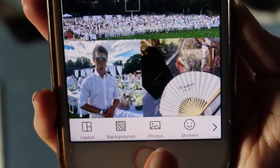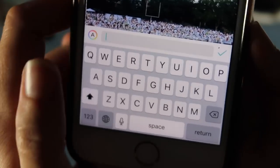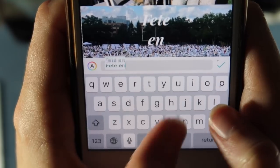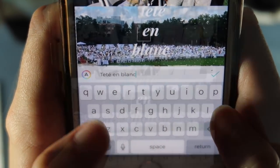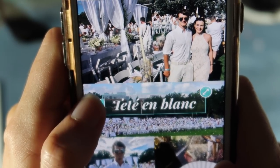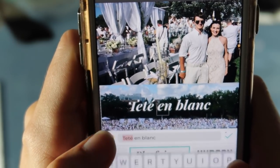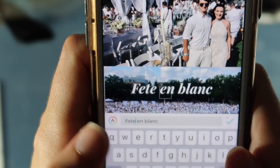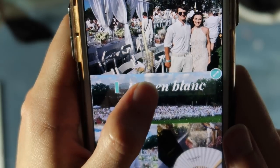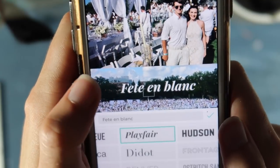So at the bottom of the edit screen, there are some different things you can play around with, such as background, stickers, and text. Text is one of my favorite things to add to photos, especially to add titles or dates. So for this one, I'm just writing out the title of that event that we attended, which is Fête en Blanc. And I obviously had a little bit of a misspelling there, it auto-corrected, so I had to go in just by double-clicking, and then I can change that text at any point in time. And then once I'm satisfied, I hit the little checkbox, and I can also play around with fonts and sizes by moving the different blue arrows and boxes.